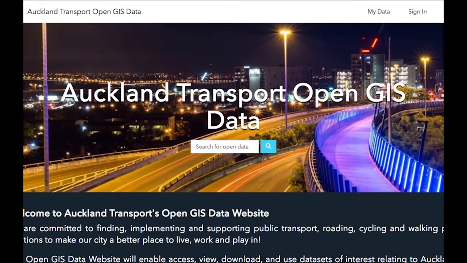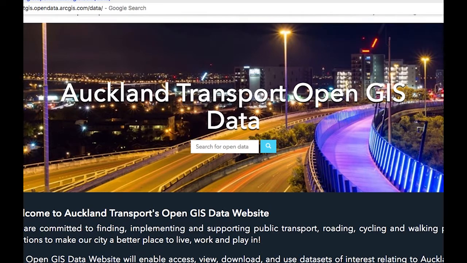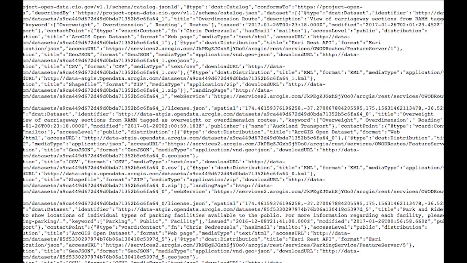Basically all of the Esri or ArcGIS open data portals, if you go to the URL for them and put data.json at the end of the URL, you actually get that exact machine readable harvestable endpoint that we use for data.govt.nz. So the good thing, Auckland Council there, is we can already harvest your data without you needing to do very much, which is great.